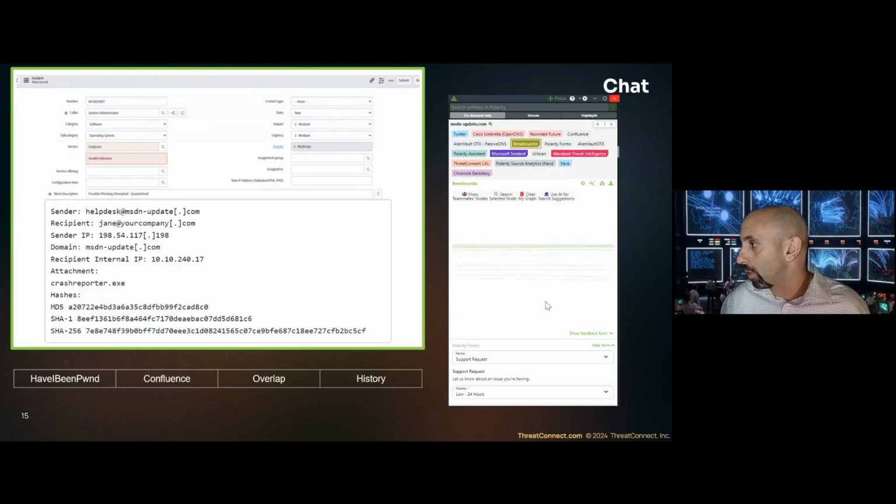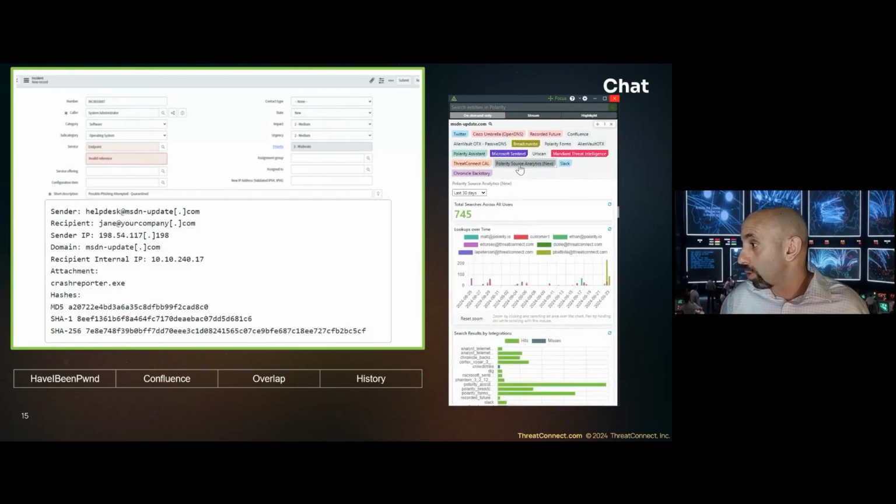So the lines here represent various users. And so I can drill in and see what is the user that overlapped. Lane Peterson from the team, he's been searching some of the same data that I've been searching. And then we can also, like I showed briefly before, look at that history. So not only has Lane been searching it, but other folks have been searching it too. And I can see it goes back to August of this year.